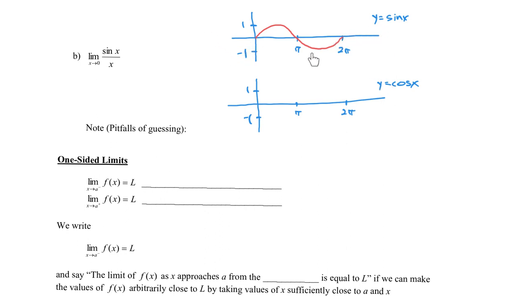And cosine is just this graph shifted over, right? It's shifted over pi halves. So the cosine of 0 is 1. The cosine graph looks like this, goes through here, back up here, so that the cosine of 0 is 1, cosine of pi over 2 is 0. And these graphs are going to come up so frequently in calculus that we have to know these.